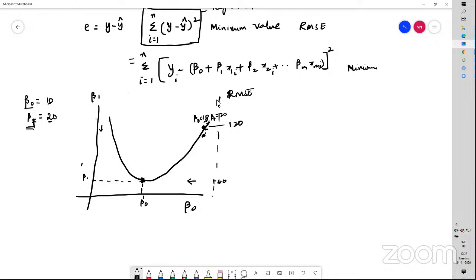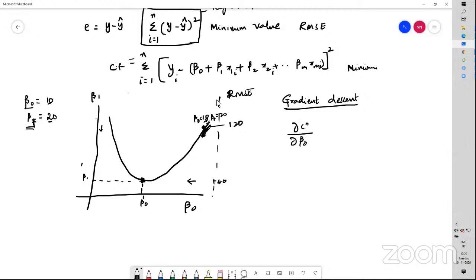So how do we find this out? For finding this out, we use an algorithm called the gradient descent algorithm. What this gradient descent algorithm does is tell you which direction to move. The gradient is nothing but the slope of the tangential line of this particular curve. So what is the slope of the tangential line for this curve at this particular point? We can find that out using dou by dou beta naught for this equation, and let's call this equation the cost function.